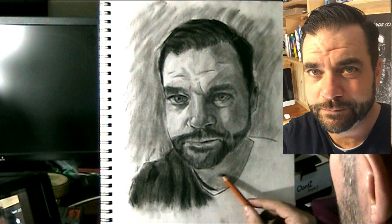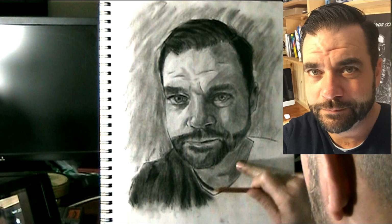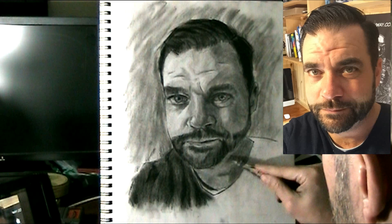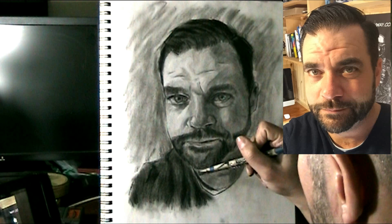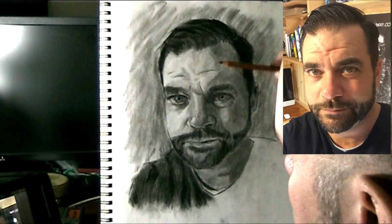But what we are going to do is pretty soon here, we're going to time lapse everything for this sort of final touches, this final stage, which is all little tiny details. And then, of course, whenever I time lapse on these tutorial real-time drawings, if you see me do something in the time lapse that, obviously I don't talk over it, so I can't narrate, but if you see something and you have a question about it, please leave me a comment and let me know. I do respond to all questions.